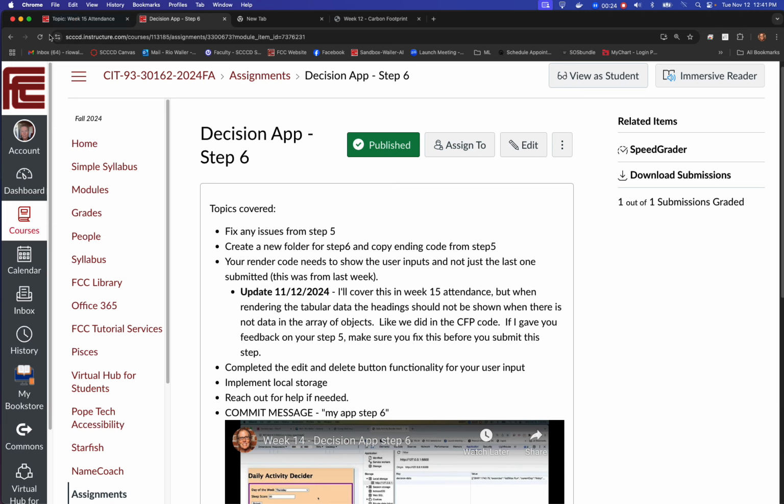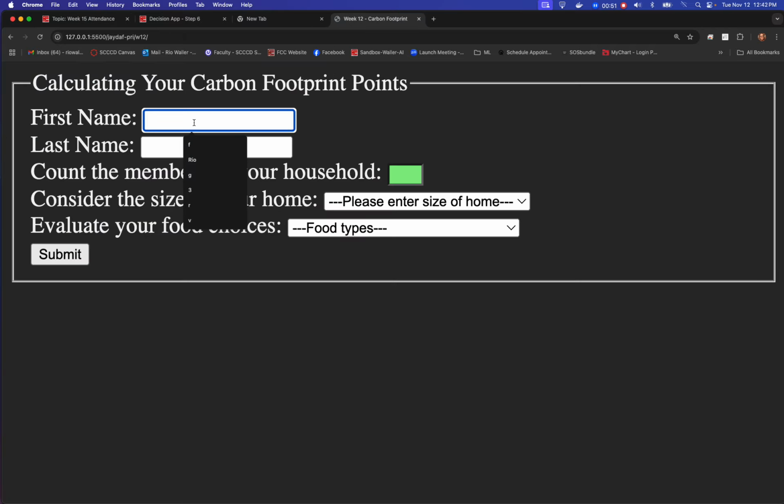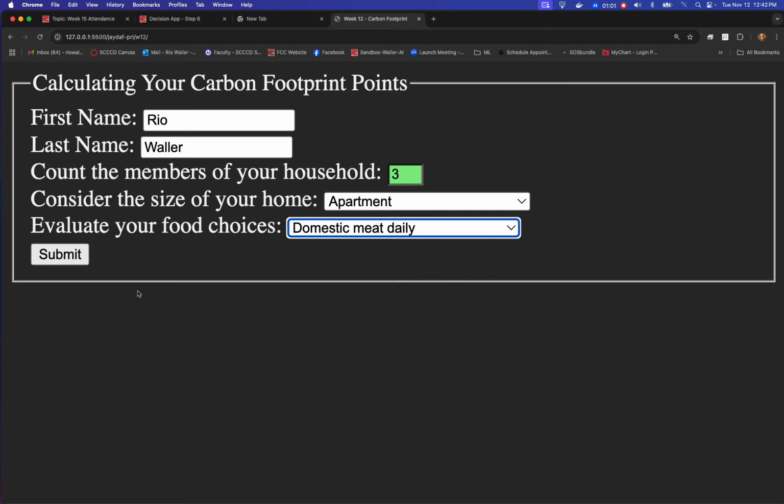It's actually really interesting that I've listened to myself here, because in here I ended up adding my average footprint score by using something that several students had implemented in their render for their decision app. But there was one problem, and I want to talk about this. When we're rendering a table, if there's no data, we should never render a heading that's just sitting there. I say that more from the perspective of just good UI. Now, we could just say there's no data, that'd be fine, but we wouldn't pre-set up a table heading here.